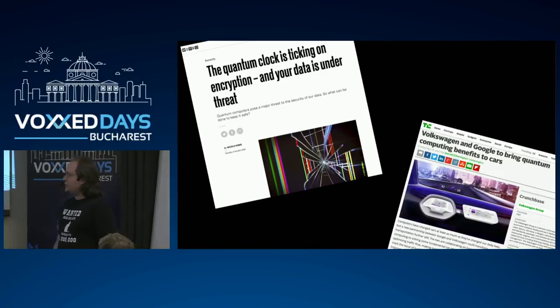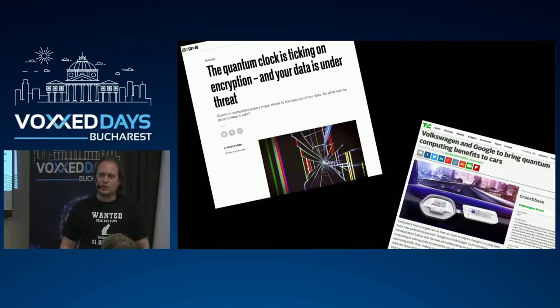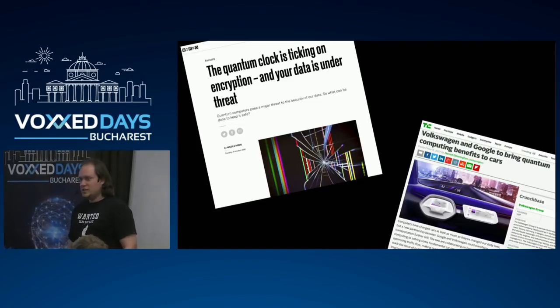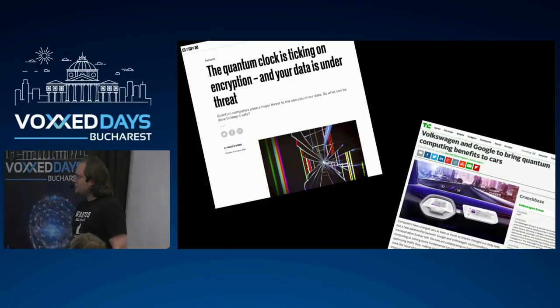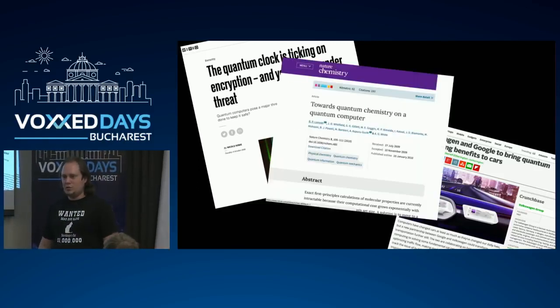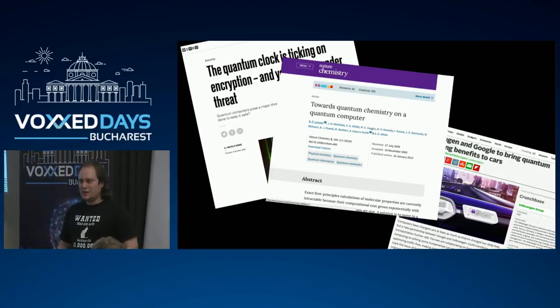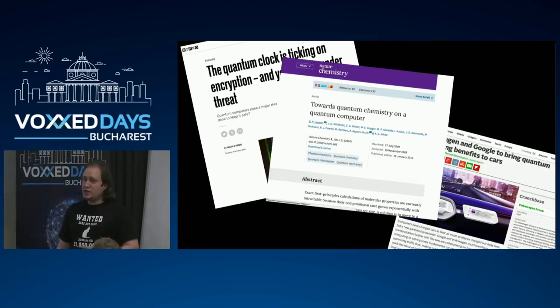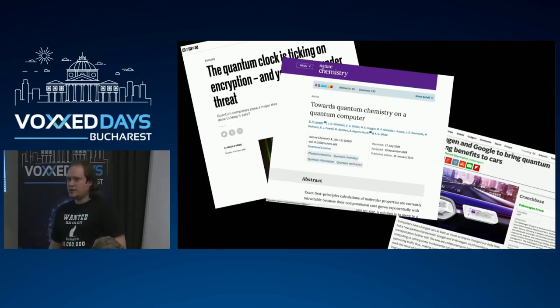Something you may not have heard of: various companies, including Google and Volkswagen, are using quantum computers now to assist them in engineering tasks. You could simulate molecules and atoms on quantum computers. You actually have a quantum state there, so you can easily work with quantum properties. And this can be really useful in research in physics and chemistry and medicine, of course. So this could be really, really exciting.